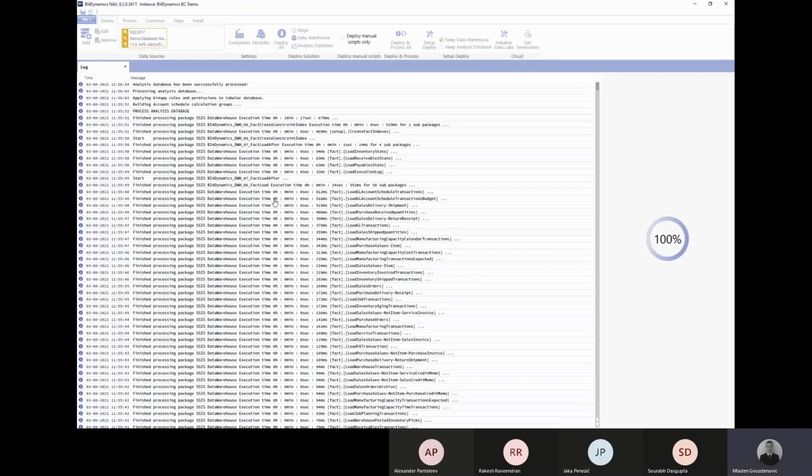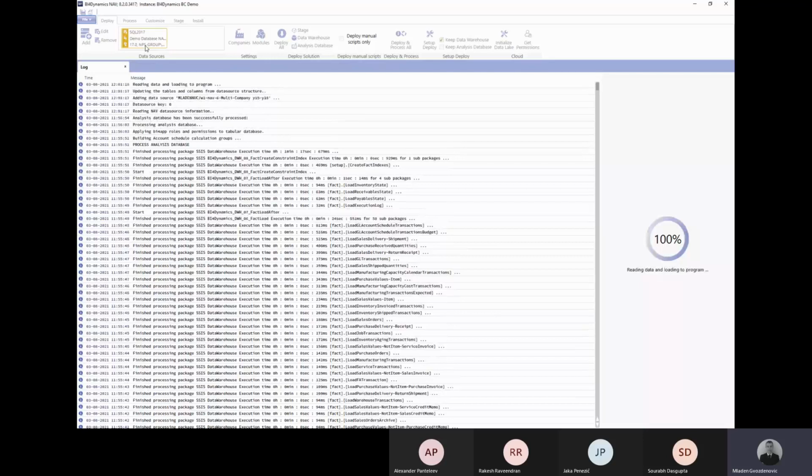Now, because we didn't select global dimensions, we'll have to do this exercise now. Because if we do any reporting with global dimensions, in our case, nothing will come out because we didn't select them, knowing that the SQL database doesn't have much information here. So this is what we are going to add now in order to bring it closer.